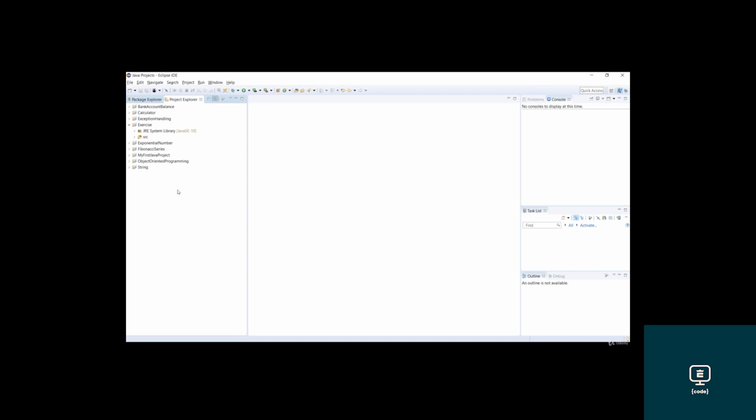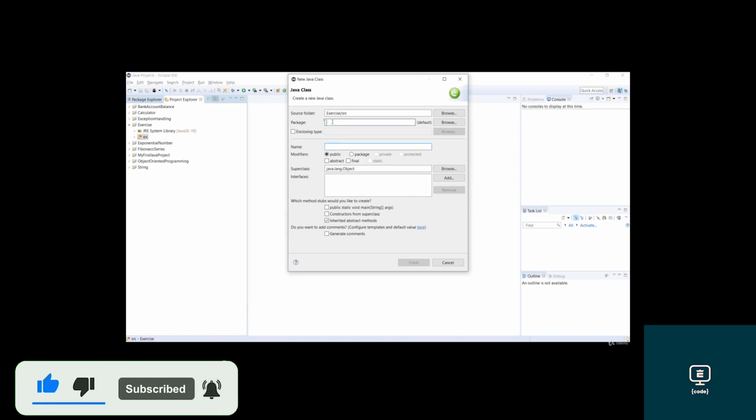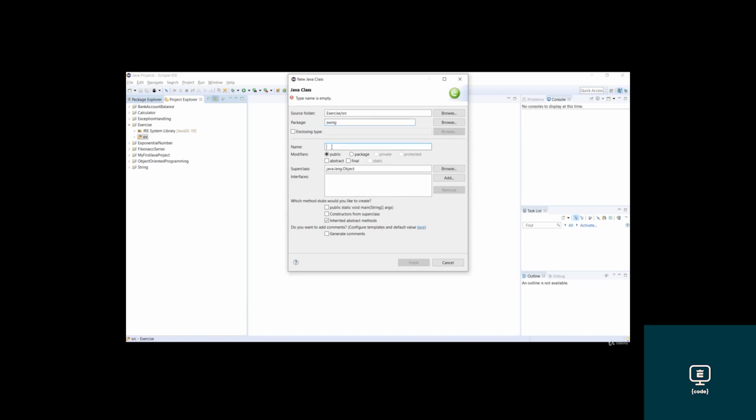So, why don't we make a graphical user interface application for our example as to how to work with Swing? So, for this example, we will add some components into a frame, and there'll be panel, label, text field, and buttons. So in the exercise project, just right-click on the source folder and select the new class. And specify the package name as Swing and the class name as Swing Example. And then just select the checkbox for the main method.